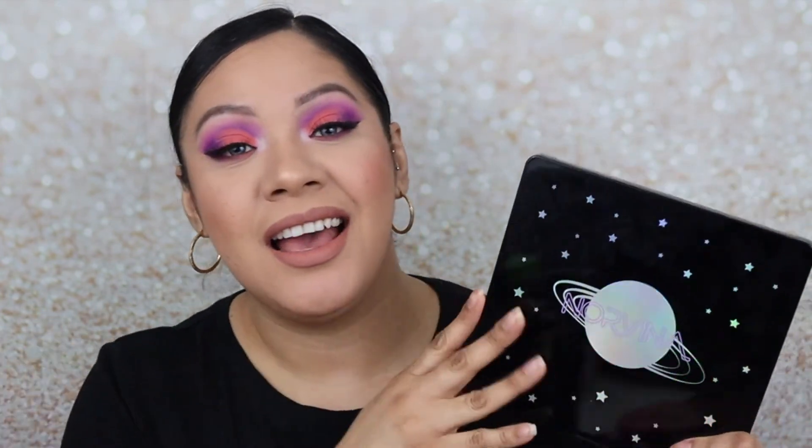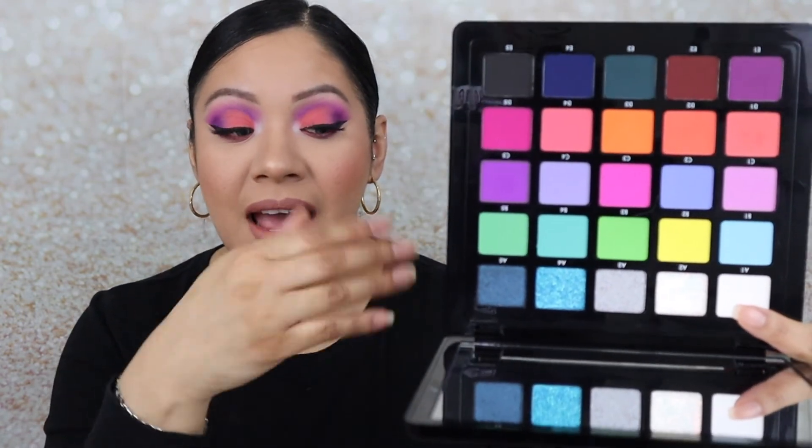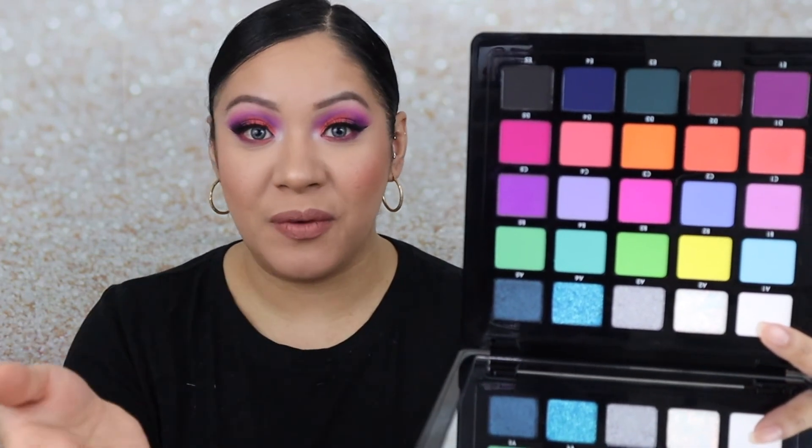And I'm back — this is the final look! What do you guys think? I love it! I love this purple and orange color combination. This palette is great — it's different from anything else in my collection since I don't have a lot of color. I can definitely see myself using it on a more toned-down level because this bold look isn't something I wear often unless I'm playing with makeup or filming.